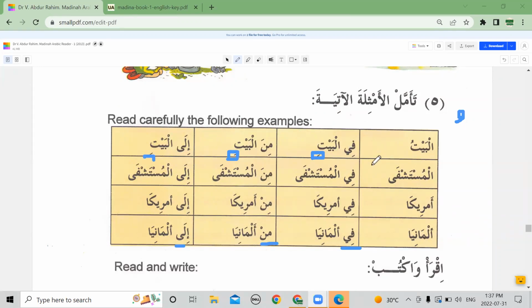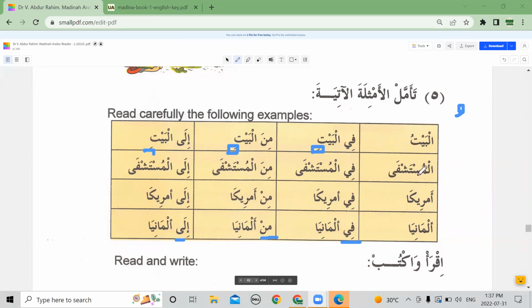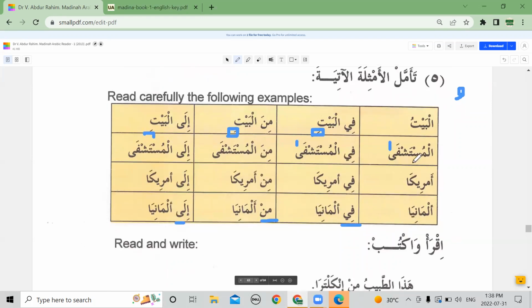These are prepositions. Okay. Now, when we have a word like this, al-mustashfa is a mabni word. Mabni means that it's stuck, right? It can't change. It's not mustashfu, mustashfi, mustashfa. It's always going to be mustashfa. Always the same. So even if you add fi, min, ila, it does not become fil mustashfi. It's still going to remain mustashfa. And it's the same for America and Almania. They are also names of countries. They are stuck like this. You're not going to have fi Ameriki, min Ameriki. It's always going to be America.